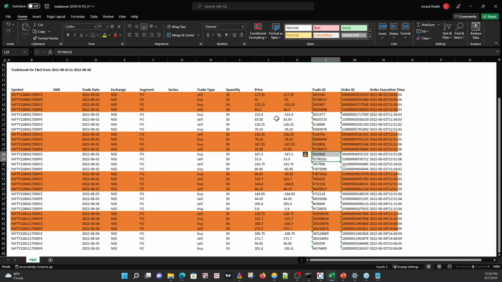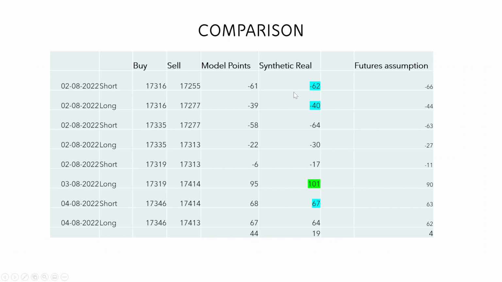All of this trade is actually coming from the Zerodha sheet, right? So 40 I got. You see this 40, right? You see this 62.6, right? So 62.6 approximately. Yeah, this is 39 point something. So here we got, sometimes we get big slippages, right? Here you see the 64. Here we got higher slippage than performance, minus 22 and minus 30. Here also minus 6 and minus 17.